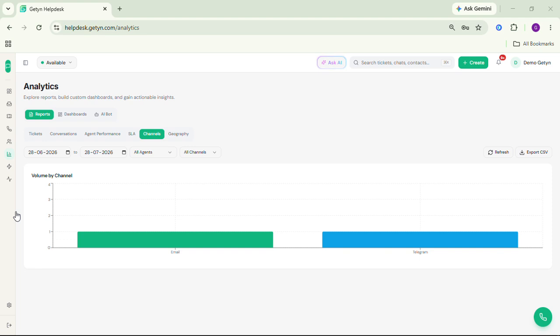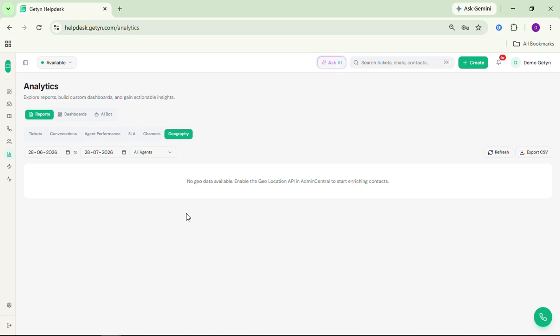Now, moving to the last report, which is the geography. Currently, this is blank, as expected, because here the volume of the tickets is organized by the countries through which they have approached.